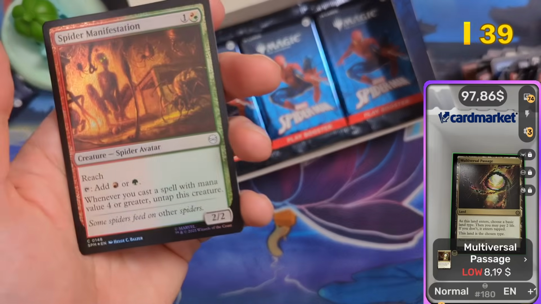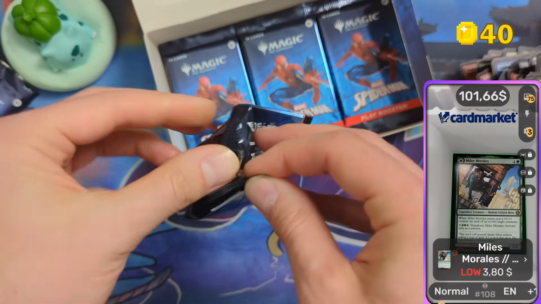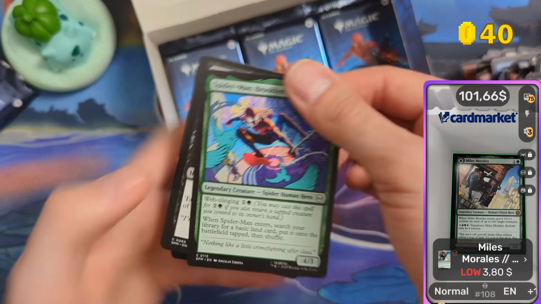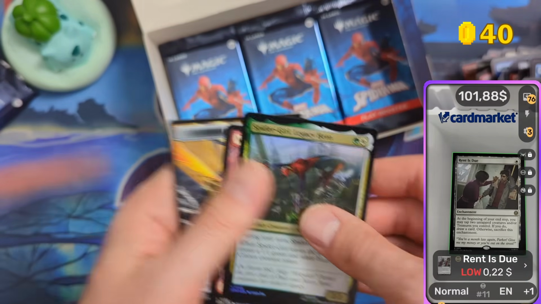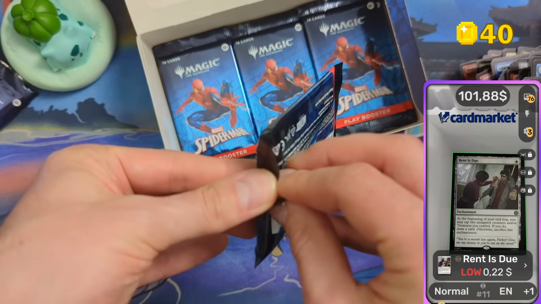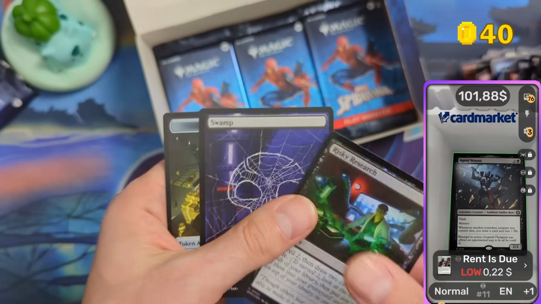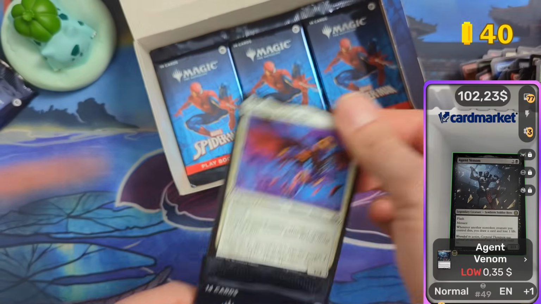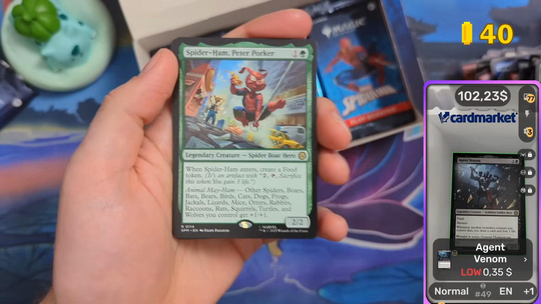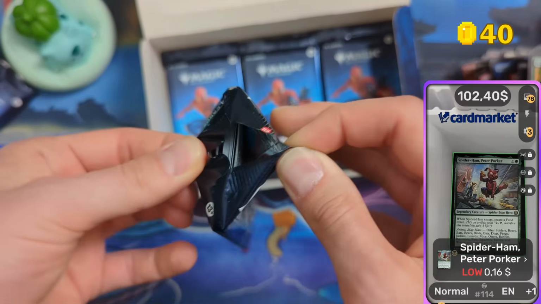And we got another Miles Morales here, very cool. Another mythic. So yeah, if I would have pulled Soulstones for each Miles Morales that we pulled today, then I already would be at 3. Rent is due. We got Agent Venom. And Spider-Ham. No Soulstone yet. Come on, what's up with that?